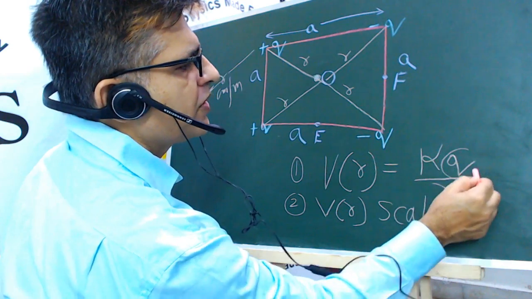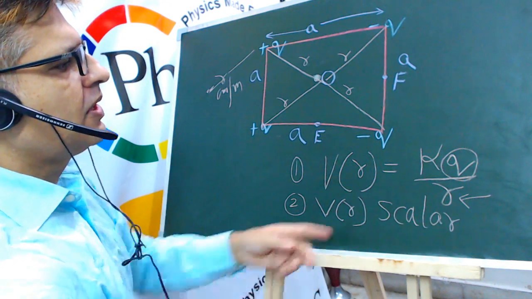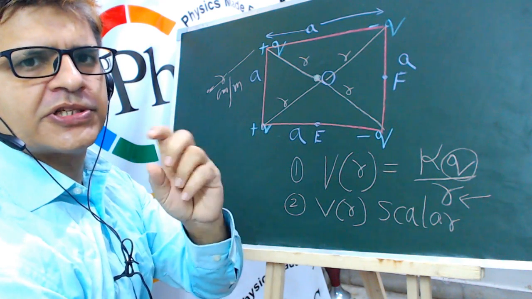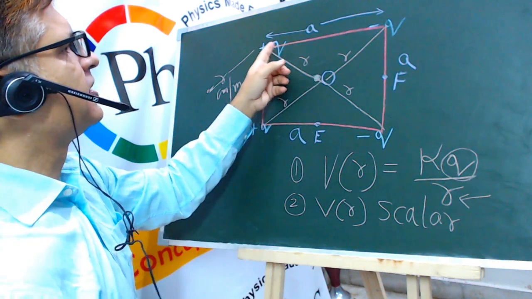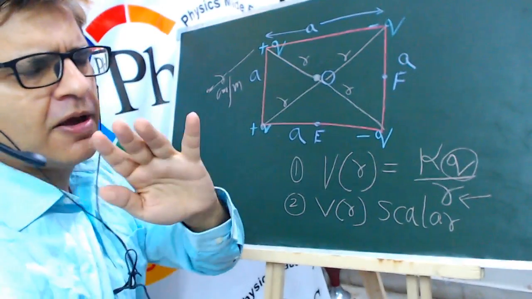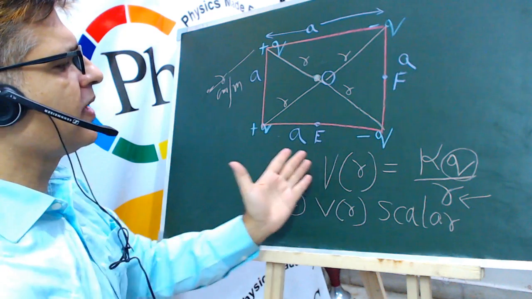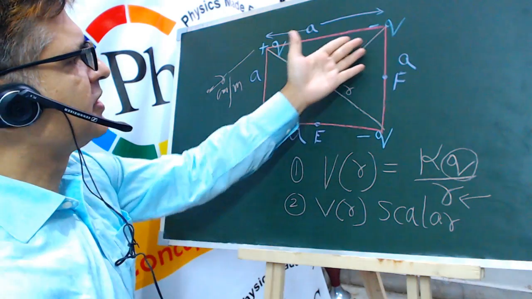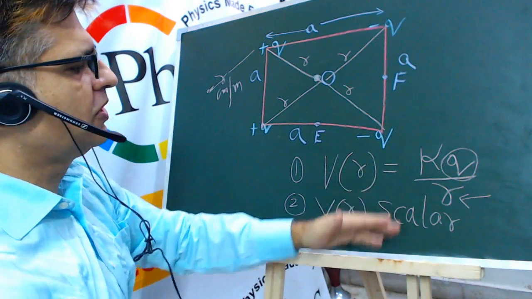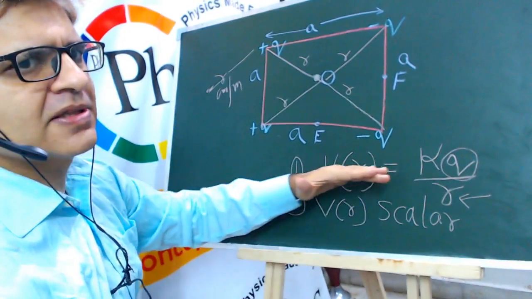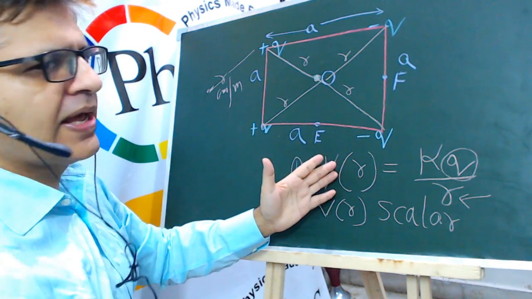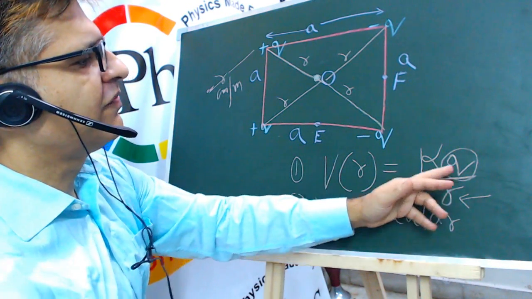And be very careful when you solve the problem. Q is the charge in coulombs, and use the sign of the charge which is given in the numerical. So if it is a minus charge, put a minus here. Do not hesitate, put the minus here, okay? And then you can calculate the potential at a distance R. If this is minus Q, I will put minus Q. So this is the expression that tells you about the potential at distance R from a point charge Q.